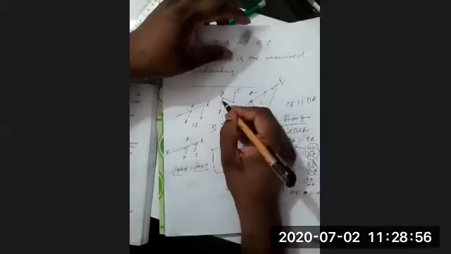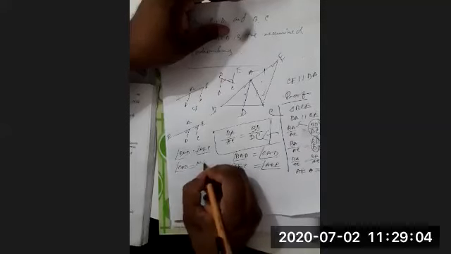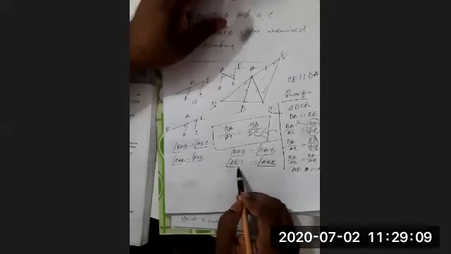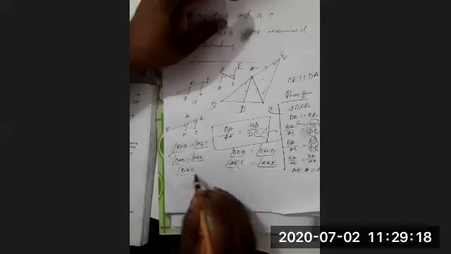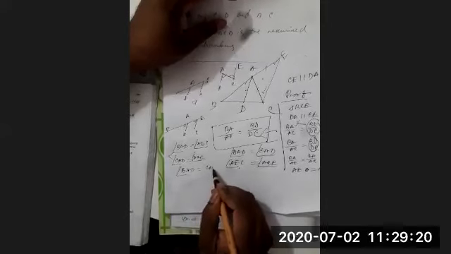When AD and C is parallel and AC is the transversal, then angle CAD and angle AC are alternately equal. So the angle CAD equals angle AC. From this equation, AC equals BAD and AC equals CAD. For this case, these two angles are equal, so we can write angle BAD equals angle CAD.